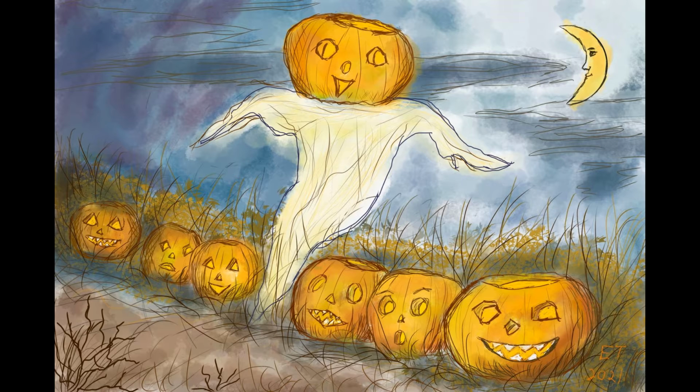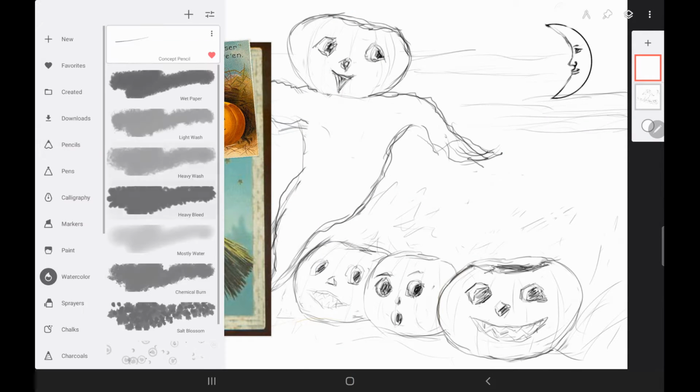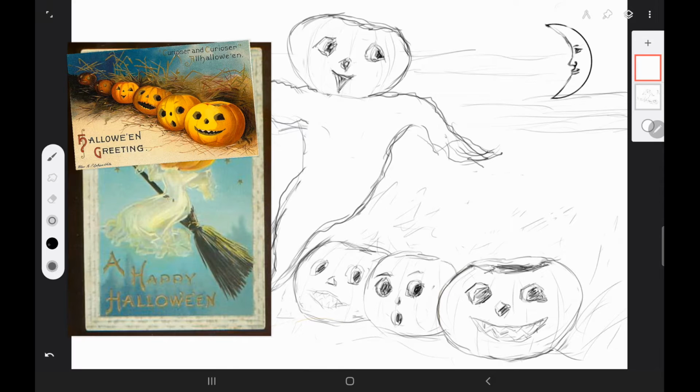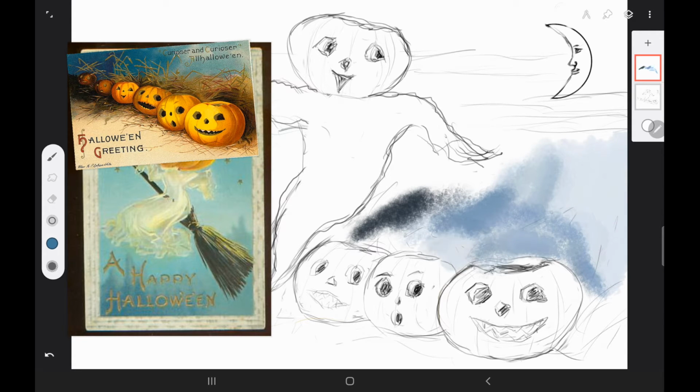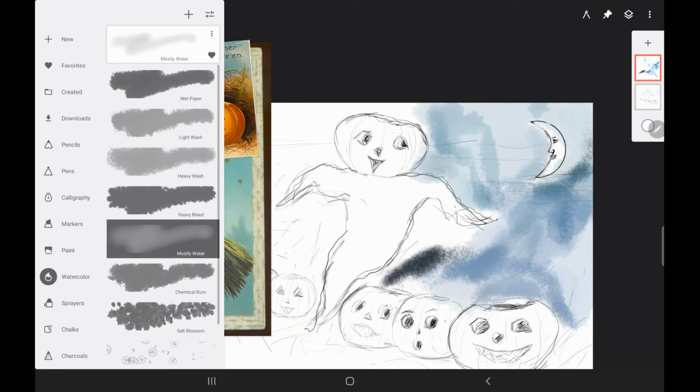In this video we're going to be working on part 3 of my Haunted Pumpkin series, and this is for our Inktober October drawing. We want to go ahead in this part and just finish up the drawing and then start on the color. What I want to do is use the watercolor brushes in Infinite Painter, and they give a pretty good little wash look, so I really like that.